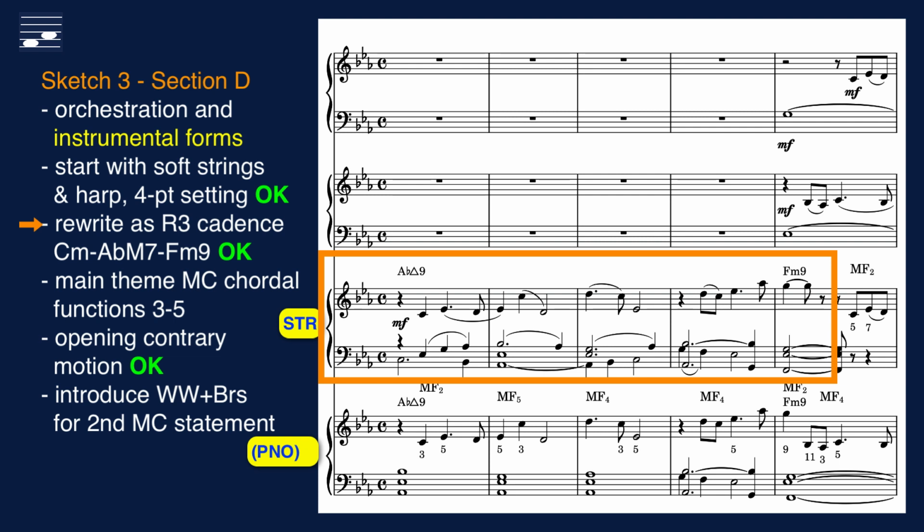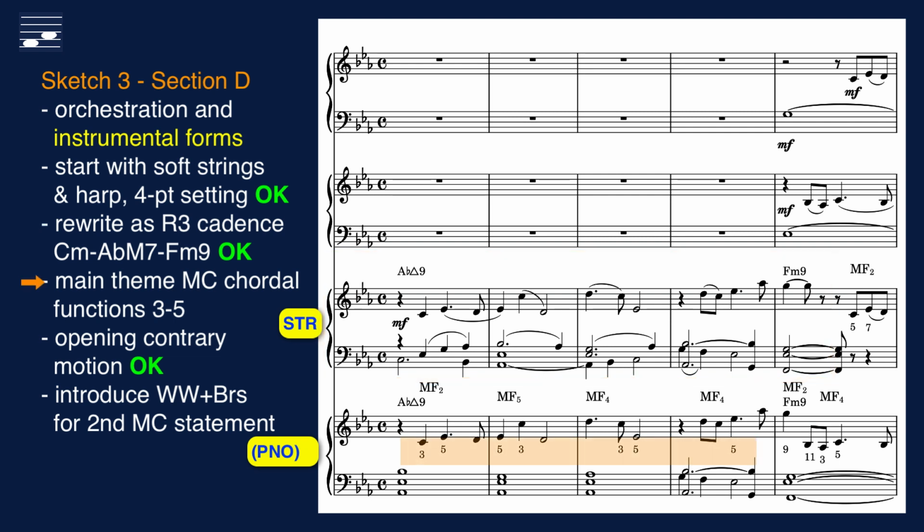Obtaining favorable positive diatonic root cycles are 3, as we move from C minor to A flat major 7 to F minor 9, with rising tension level. The main theme, the melodic continuity antecedent phrase, is set as chordal functions 1 and 3 over C minor and as 3 and 5 over A flat major 7, with pitch class D as passing or leading tone. Notice how these chordal functions change in the later statements.